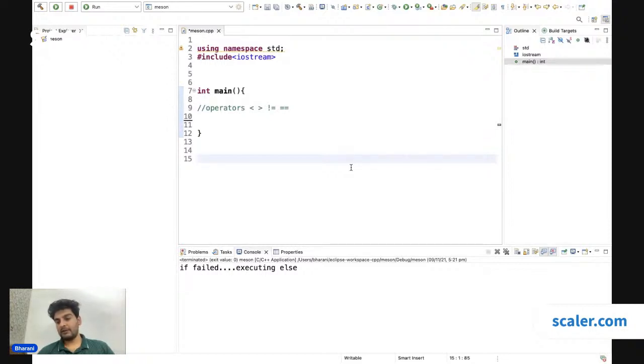Arjun is asking what operator precedence is in C++. Operator precedence just means that, let's say in mathematics, you would have learned the BODMAS rule, isn't it? BODMAS basically stands for brackets, of, division, multiplication, addition, subtraction. That is pretty much the same in C++ as well. So when it comes to different operators, if you are comparing your plus symbol with a division symbol, your division symbol would get a higher precedence or higher priority. Similarly, if you're comparing your subtraction operator with a multiplication operator, your multiplication operator will get a higher precedence than your subtraction operator.